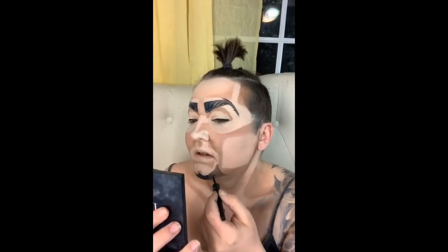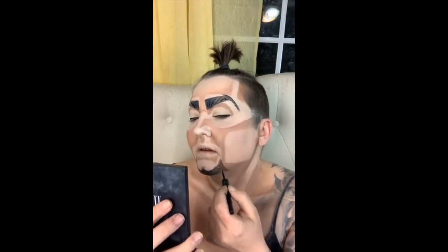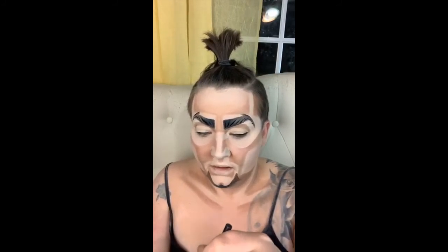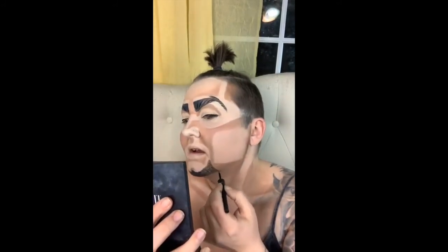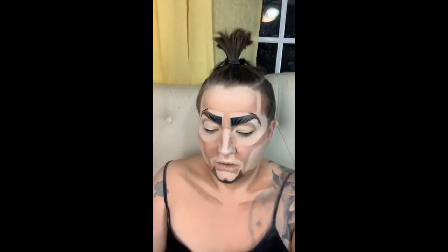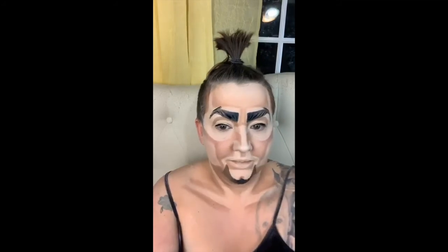You just literally go in there real quick and go dot, dot, dot, dot, dot, dot, dot, and just brush little tiny brushes. Sometimes I like to go and I'll actually squeeze the tip of this so that way it's nice and clear. So this is really nice to do with black over brown, I think. I know I did like the little gradient here, but I was just trying to show you guys little different techniques that I do. So I'm kind of combining them all at once just so you can see them all.